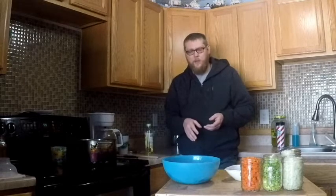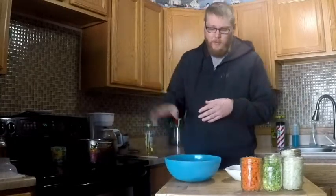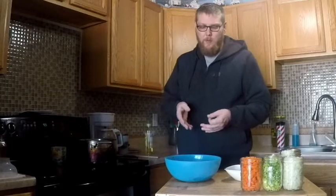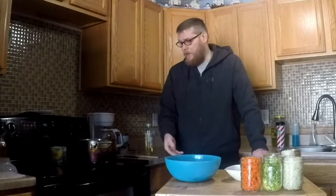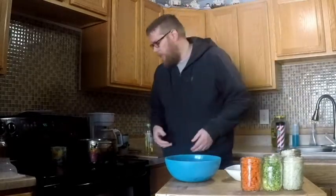What we're going to do is once we add the stock to the pot, we're going to add the bones on top and just let it simmer for probably four or five hours and let all of that meat render off the bone. Then we'll pull the bones out and any meat left on them will be in the soup. So that way we're using everything off the animal. All the hare and entrails I use on my trap line — I use it for trapping whether it be fox or any other predator. I like to use everything off of it.